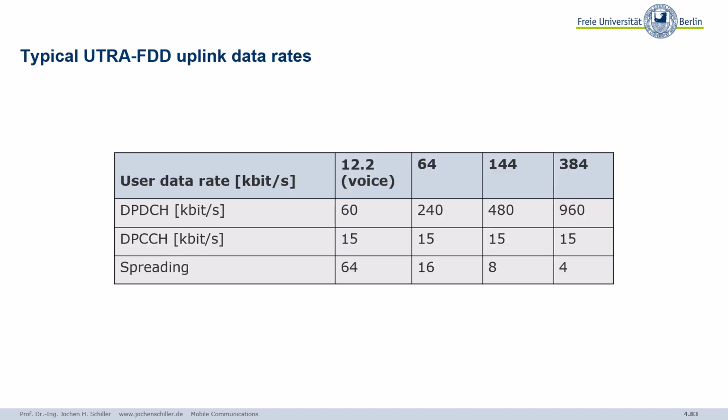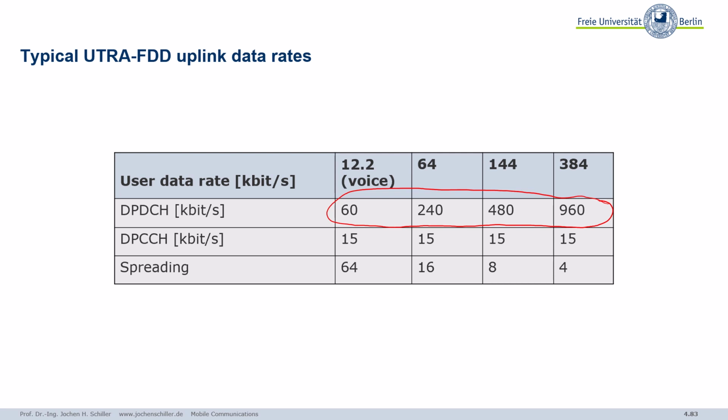What can we achieve? Typical data rates. So now you see we cannot use an arbitrary number of bits per second in our data channels. If we set up a data channel, there's always an associated control channel to control the data channel. And as you just saw on the last slide, for transmit power control, etc. But you see here, we have a certain number of kilobits per second UMTS can support.